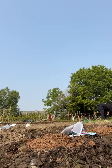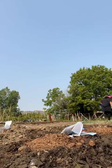Here we go. We are in Michigan, so we can't plant until a certain time. So we are a little behind the scale for those that are in warmer climates, but this is where we are, so we have to plant where we are, when we can, and that's what we are doing. So we're almost at the end. These are the mustard greens. Yep. So we're covering up the seed.